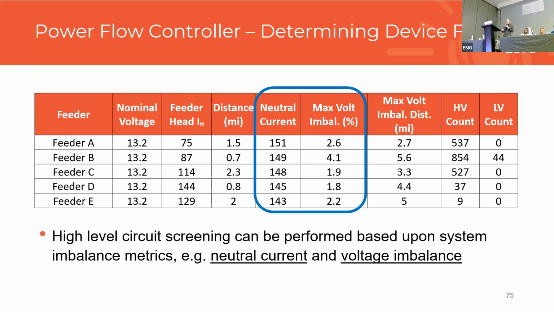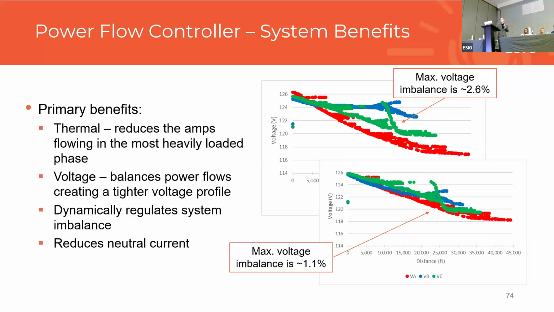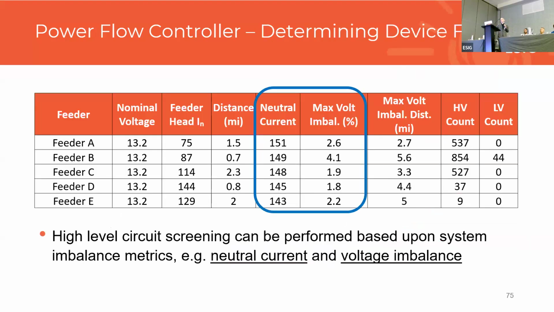Okay. So actually, skip 2 bullets. One benefit is that this dynamically regulates. It's a power electronics device. It's constantly monitoring the system, and it is updating pretty quickly in the seconds time frame. So it is going to be operating much faster than voltage regulators and other things on the system. And it's going to help smooth out all of those transitions and imbalance. And obviously, because its primary objective is to reduce zero sequence current, it's also reducing your neutral current within the system.